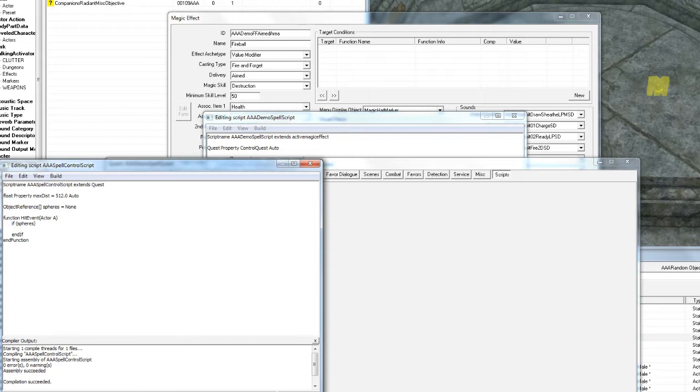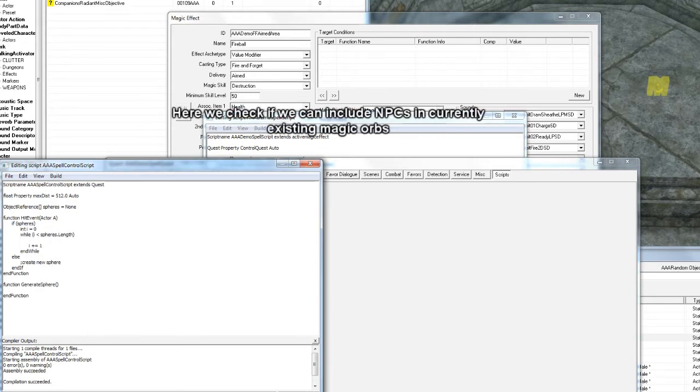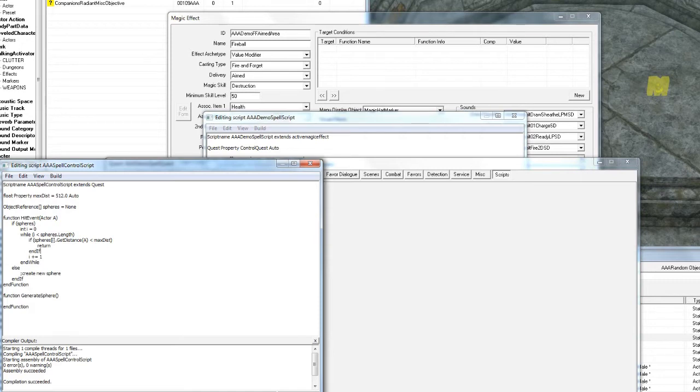We're just going to ignore it. So if there are no spheres, right now we're just going to return if that's the case. We're not going to do anything.